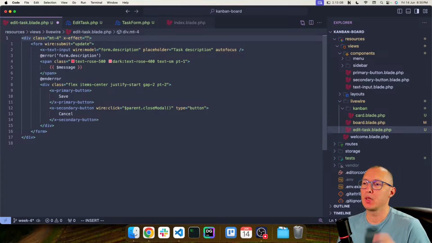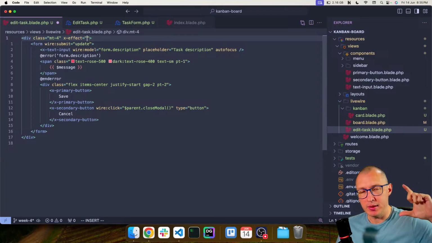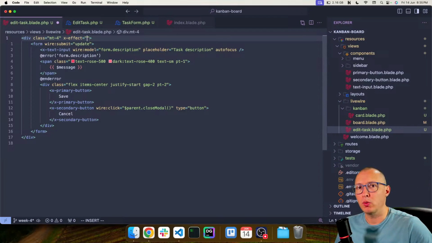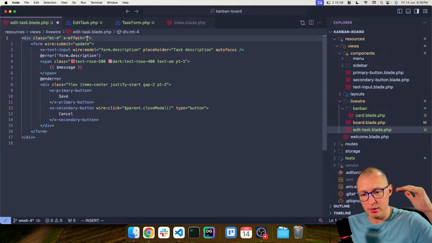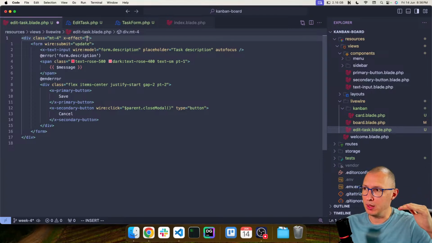Now, this edit task is currently within the Alpine.js scope of a modal, which means that we can access the open property of the modal even within this edit task, because it's the dialog, and the dialog contains the card, and the card contains the edit form.